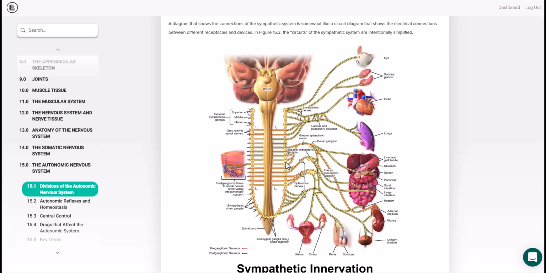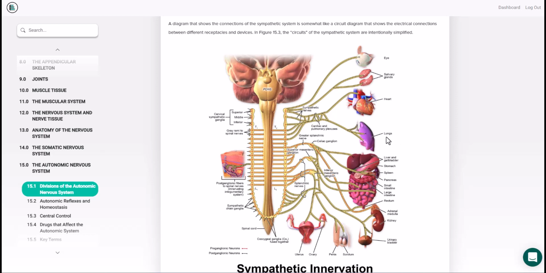It can be one of these paravertebral ganglia or one of these other ganglia. Then there is a postganglionic neuron drawn in black, which then travels the rest of the distance to the effector, to the organ that is affected. So what we see in the fight or flight response is a relatively short preganglionic and a much longer postganglionic neuron. Now this can be called a neuron. It's really an axon. And remember, another term for an axon is a nerve fiber. So you'll hear about preganglionic neurons or preganglionic fibers and postganglionic fibers.